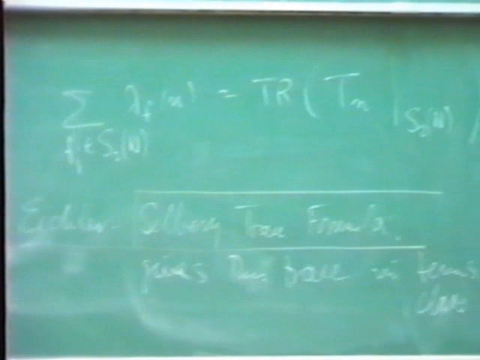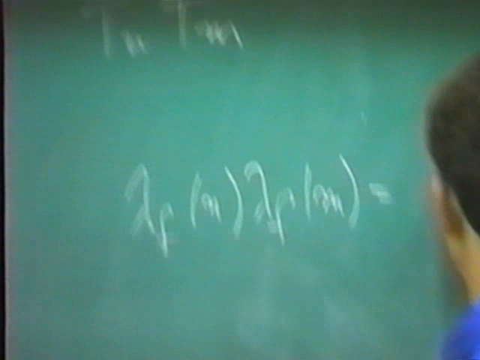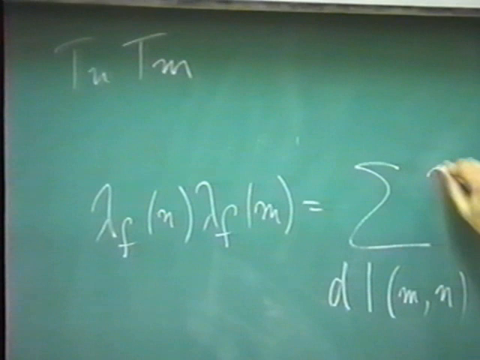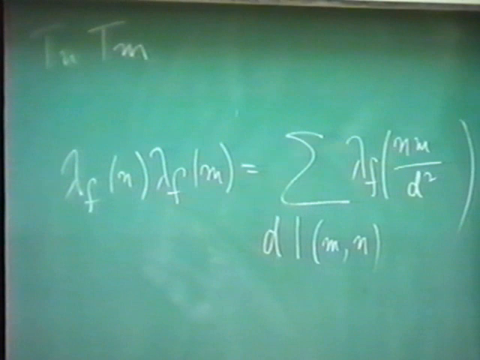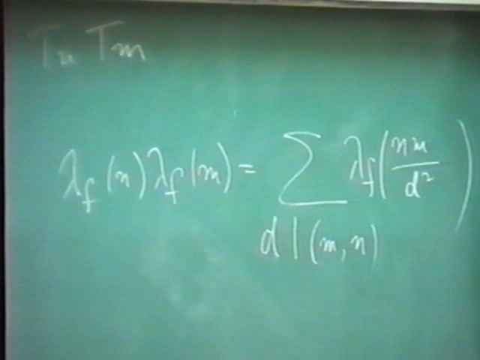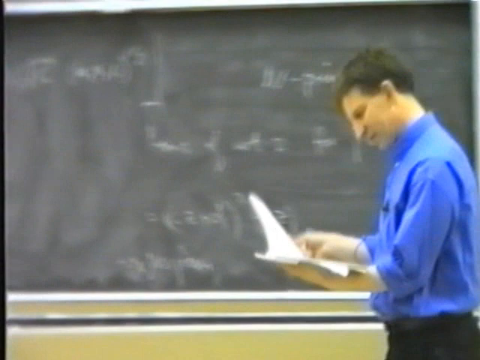So I'm saying they have the same amount of information because there are certain relations between Tn and Tm, which lead to the following: lambda F(n) lambda F(m) is the sum over all d dividing the greatest common divisor of m and n of lambda F(nm/d squared). So you can always convert a quadratic to a small sum of linear terms. That's a very good point you ask, but they're really the same because of these relations, and these relations are inherited directly from relations at the level of the operators, so the eigenvalues inherit them. Okay, so in principle you should be able to go just as far with the trace formulas with that, but in practice that's not the case.